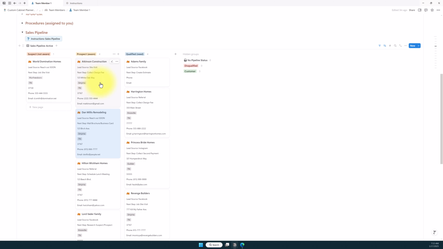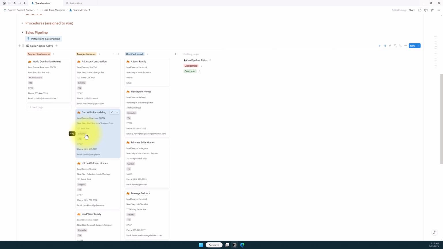And then the next step would be to see if they need cabinetry. So in many cases, a builder or remodeler would go straight from suspect. As soon as you make them aware of you, you know they have a need for cabinetry, so you would move them all the way to the qualified. But if you're dealing with an individual that may or may not be building or remodeling, you have a lead that says they might be. Until you know that they do need cabinetry, you would leave them in this prospect category.